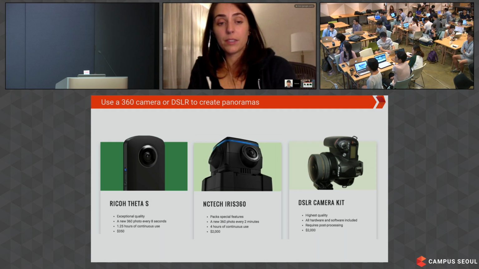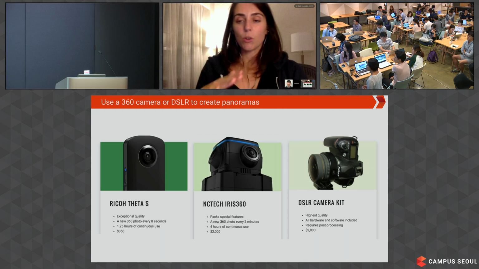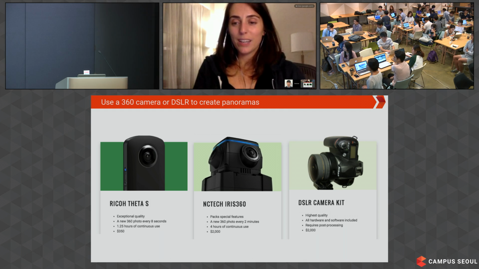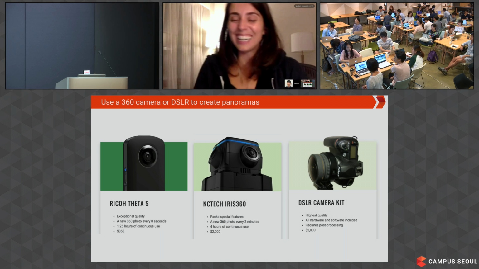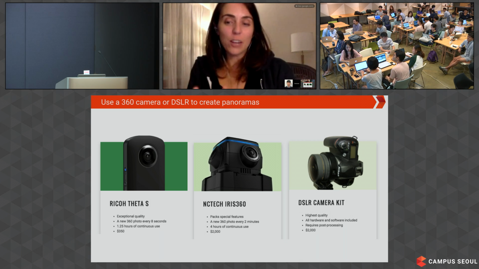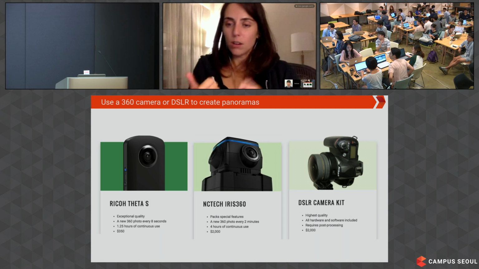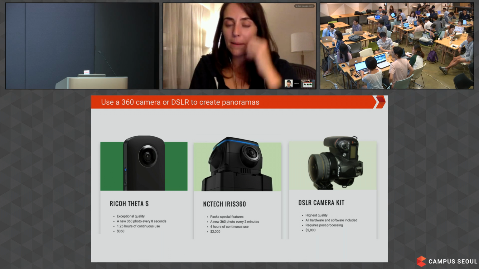So here on the left is the Ricoh Theta S, and that's sort of the lowest price point for the best quality, if I can say it like that. So that's like a really nice entry point, and a lot of newsrooms are just getting one of these devices and then sharing them around, testing them.